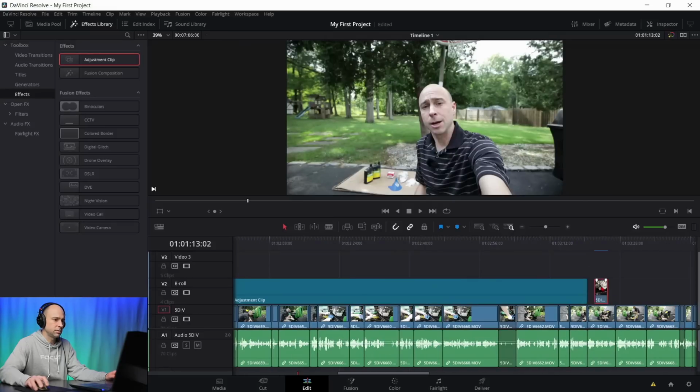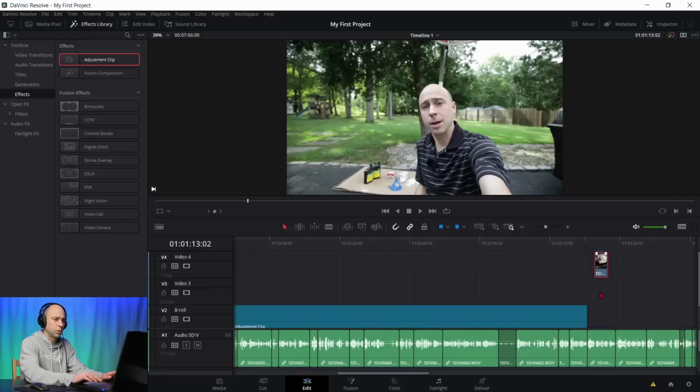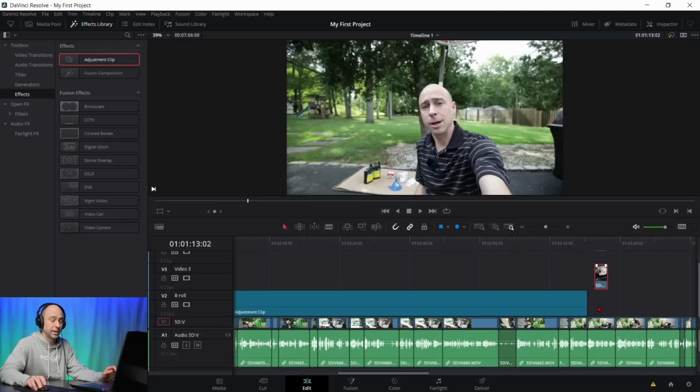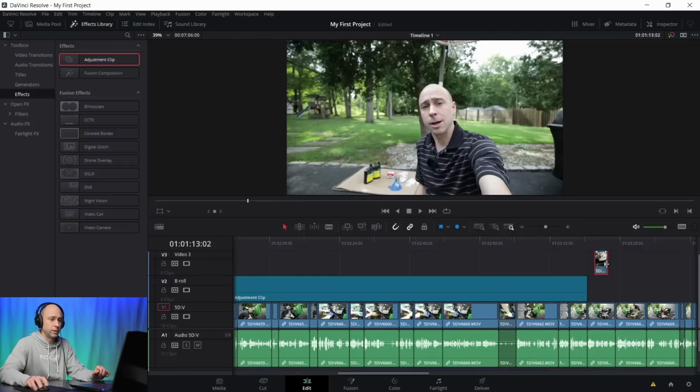And again, with this B-roll, I'm going to select it. And a cool shortcut here is if you want to move a clip up or down a track, if you hold Option or Alt and press the up or down key, it'll move it tracks for you. But if you've got something above it or below it, it will overwrite it. So by clicking it and dragging it this way, you won't overwrite anything. But if you use the keyboard shortcut I just mentioned, you will overwrite whatever might be there.